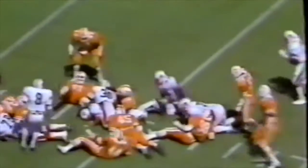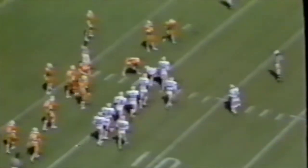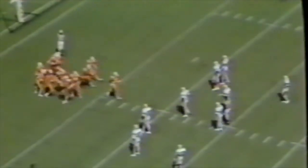Auburn hands off to A.G., who plunges forward inside the five yard line. Auburn has its fourth and goal and will try for a field goal — a 21-yard attempt. The holder juggles the snap, picks it up, rolls to the right, looks to throw — the pass is deflected by Tennessee but caught by Auburn. The field goal try goes amiss. You'll see the holder juggle the snap from center, throw the ball, it's deflected by Tennessee and caught by Dulaney, the man who snapped the ball. Tennessee will have it at its own four yard line.